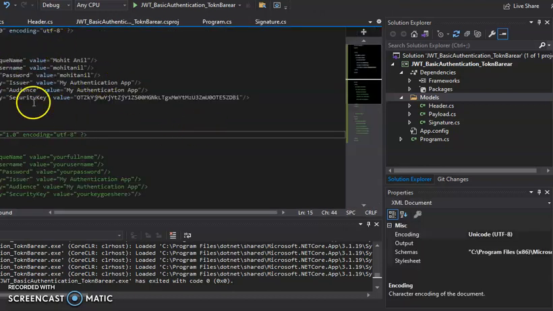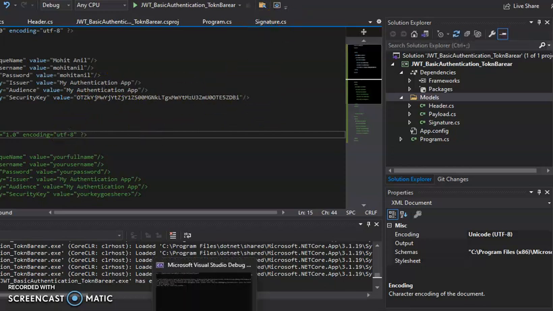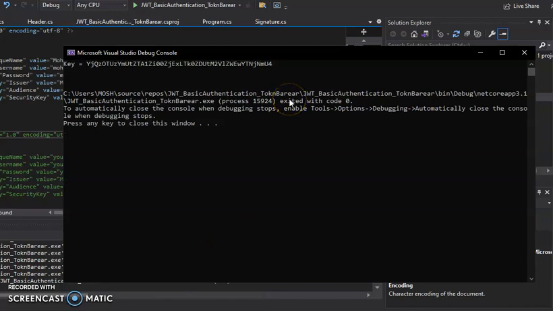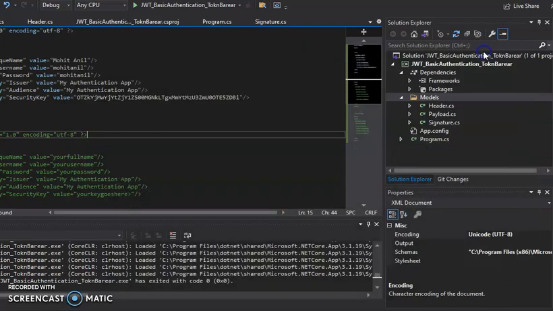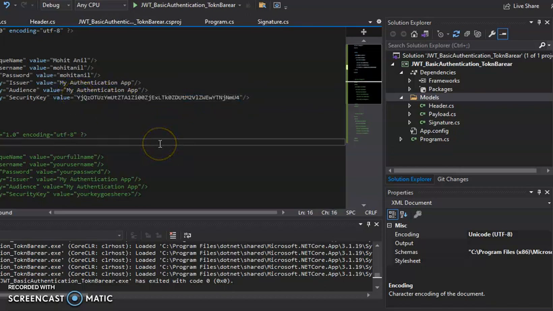As you can see in the app.config, there is the security key, and in the security key value, we have copy pasted our security key. Control C. There we go.